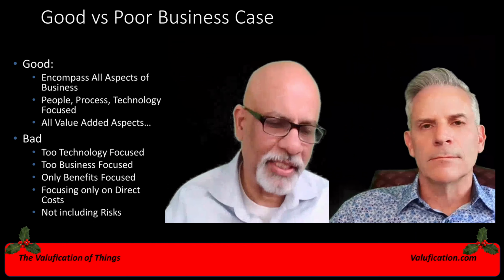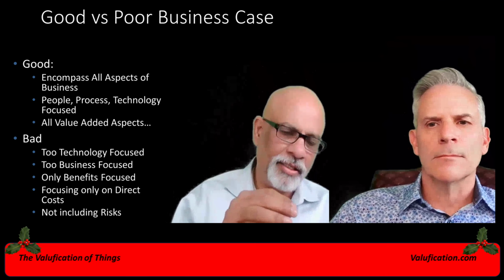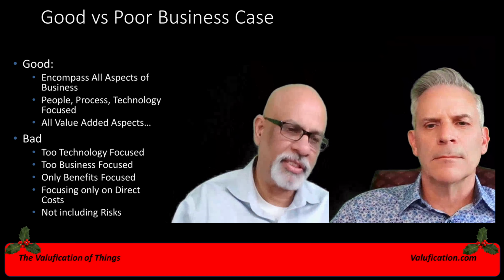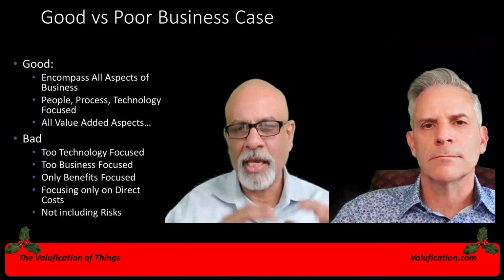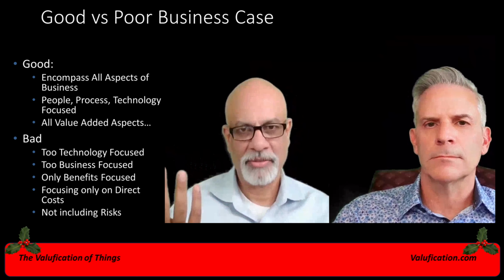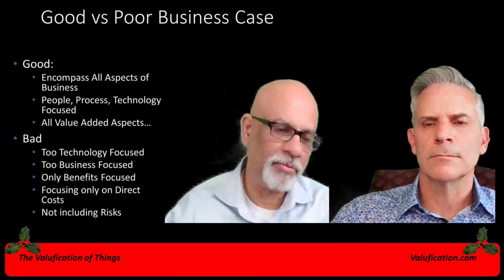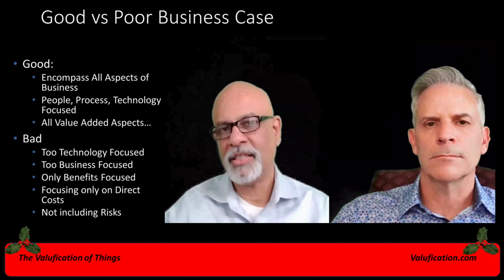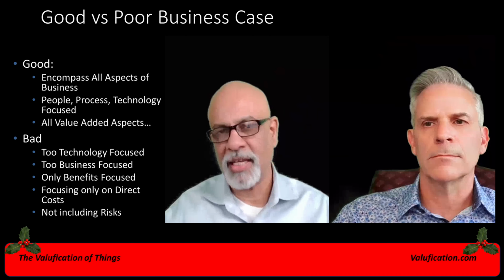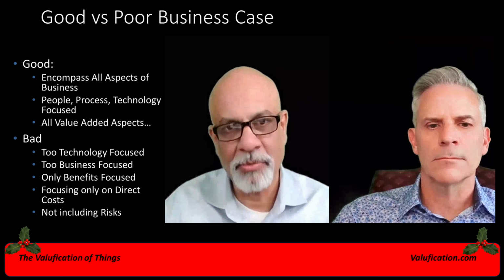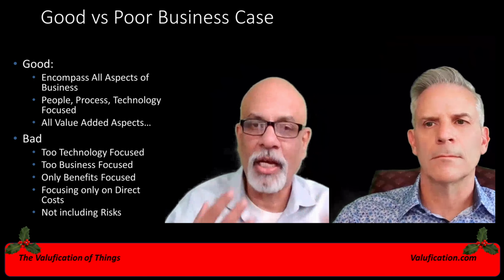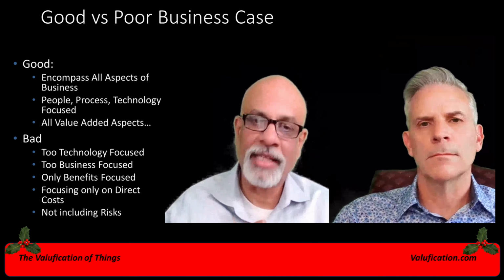So a good business case, in line with what we've been discussing earlier before the break, encapsulates all aspects of the business. If you look at a business, what are the business assets? There are the physical assets, the material assets of the business. People are one of the biggest assets of a company. The processes and the IP thereof are equally good assets too.